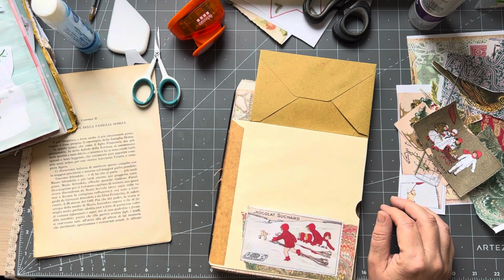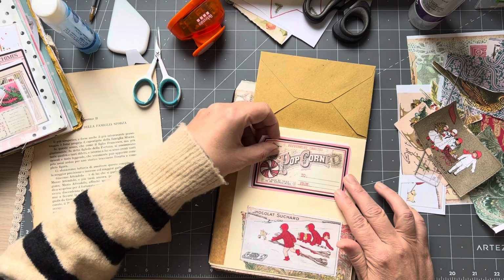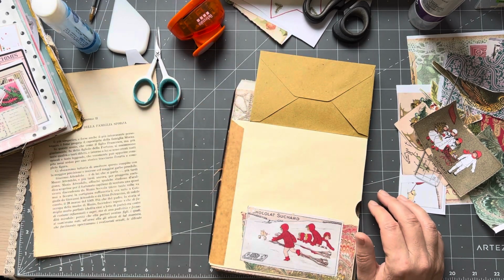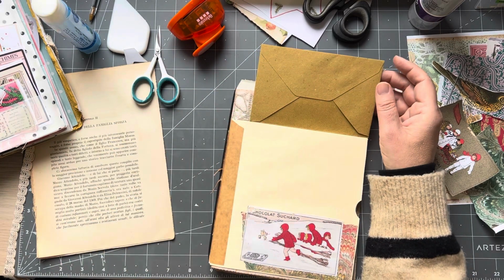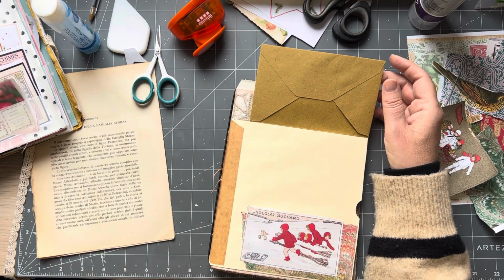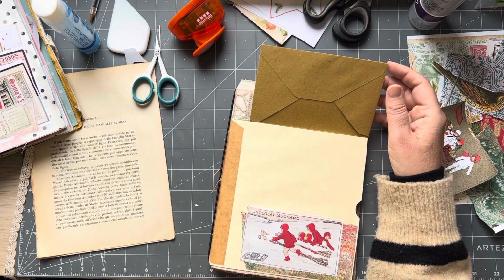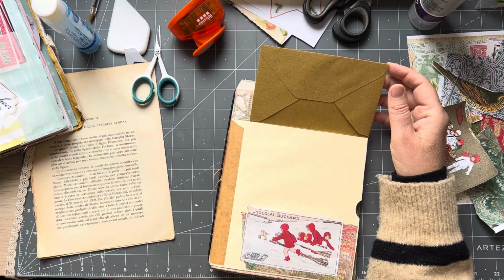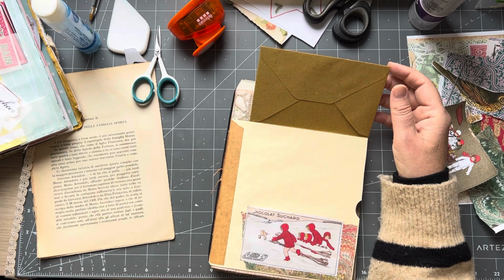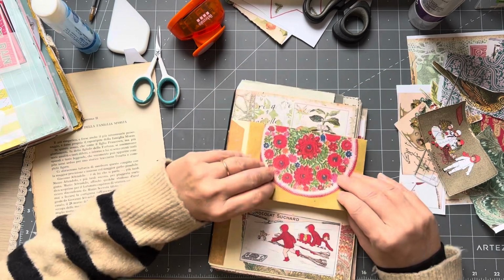Or will we just leave it for secret writing? Could leave it for secret writing. Another sort of label-y thing would be kind of funny, wouldn't it? You could stick something right across there, but I don't want to make that closure too small, because then it will be hard to put things in, and that's the whole point of it, is to put things in. We could have something like one of these on there, or I could put it up there. I think I want to leave that.